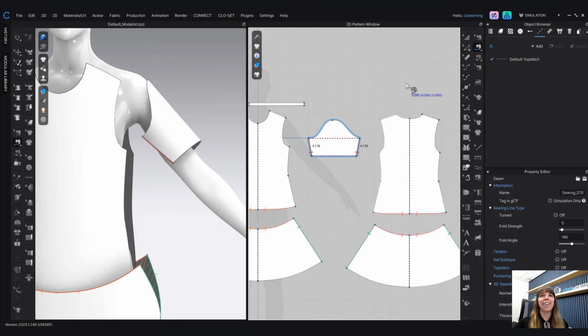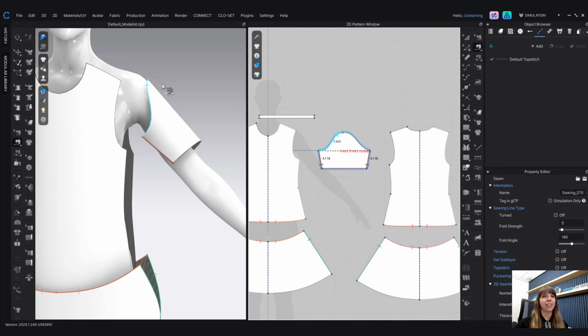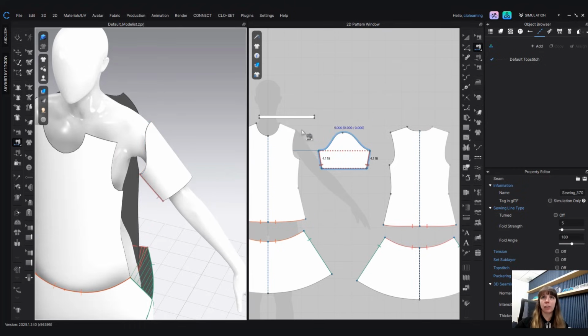So for our next little bit of segment sewing, I am going to sew together my shoulders. Shoulders, again, can sometimes be visually a little tricky, but don't worry. Just take your time. It's never a bad thing to slow down, pause the video, watch the video multiple times. It's all good.